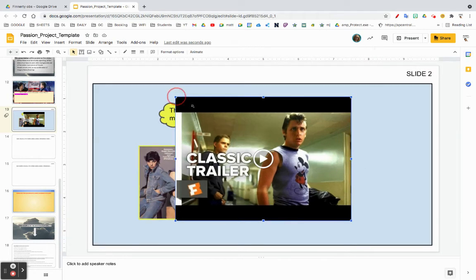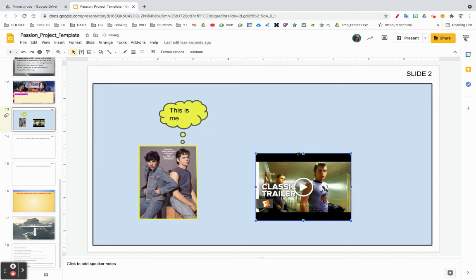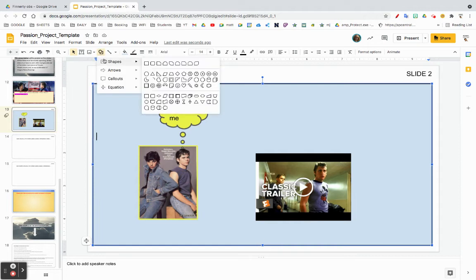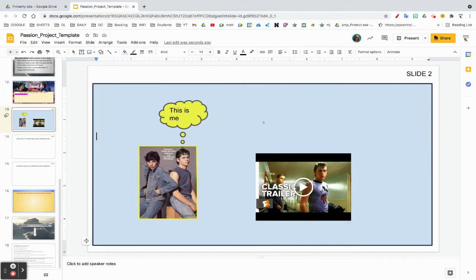Again, let's resize it. But let's do something different this time. Let's put a little background behind this video so it looks like a movie screen almost. So let's go up to Shapes, and let's pick this one. And again, you're going to get the black sign, and then you left click, and you just drag it however you want it to be.